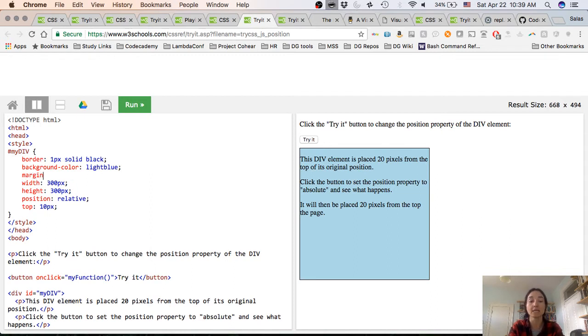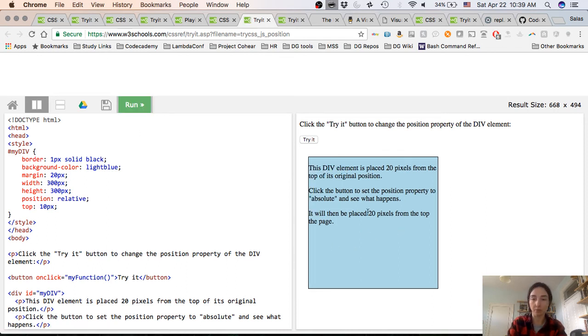A margin is going to be outside the border, right? So if I set the margin to 20 pixels, it's going to make the element move 20 pixels down and 20 pixels to the left of the left edge of the document, but it's not going to make the element any bigger. That's setting the margin.